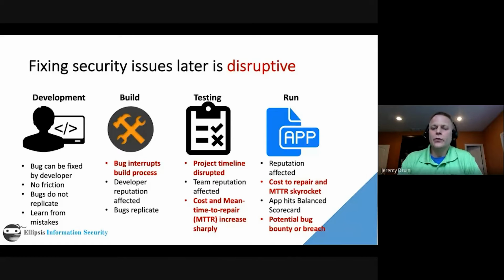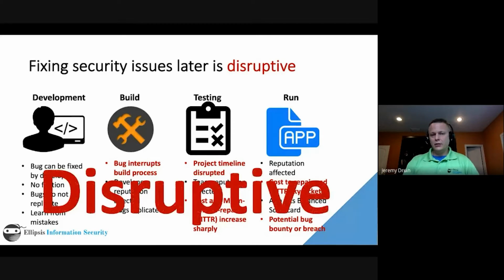All sorts of problems happen at this point. If we don't fix it in production, someone else might find the security problem and take advantage of it. And of course, that's the worst case scenario. But all in all, we would say this is all disruptive. Less disruptive certainly earlier on, but disruptive nonetheless. And the further to the right it gets, the worse it gets.